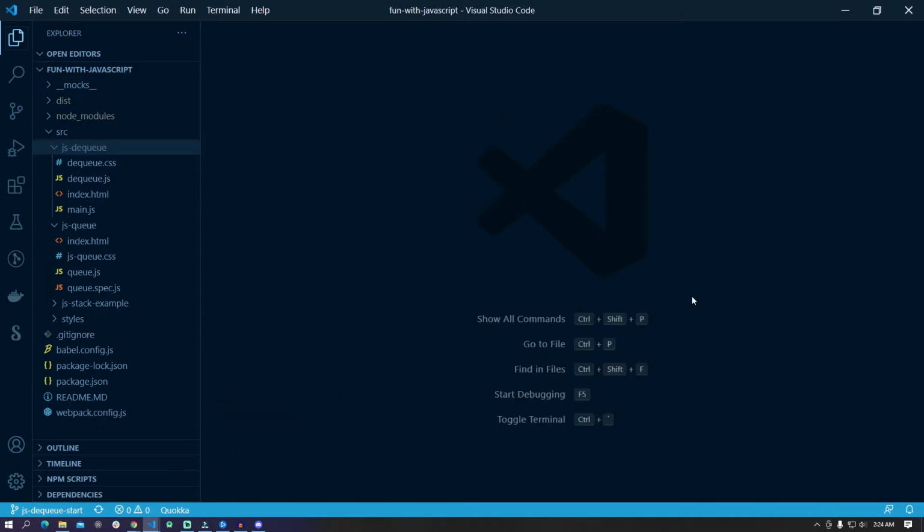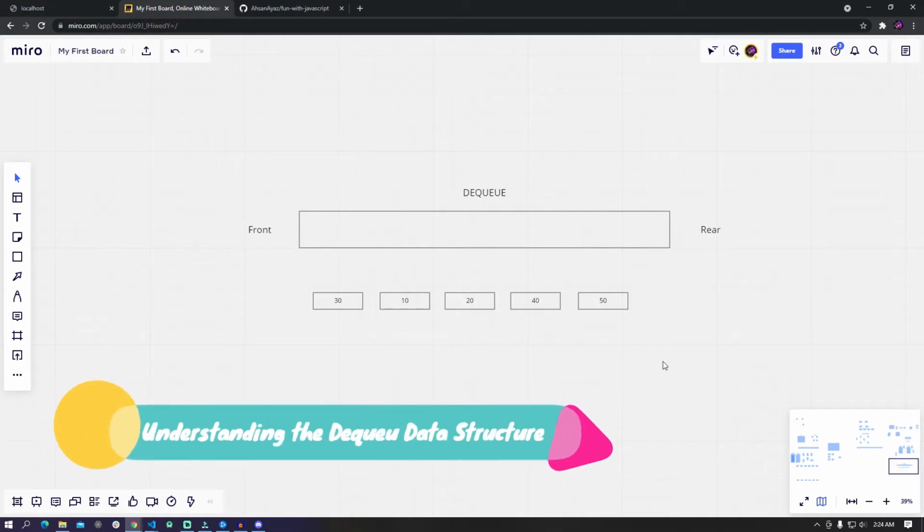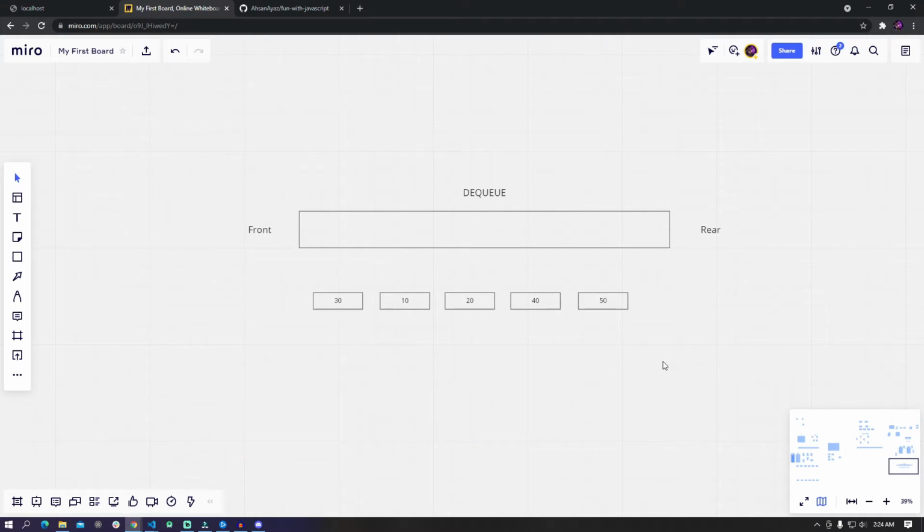Let's try to understand first what is a Dequeue. So a Dequeue data structure is a unique data structure which is similar to queue and stack and has both the capabilities of the queue and stack, which means that I can actually add items to both sides of the queue. I can add it to the front or to the rear. Similarly, I can remove an item from the front or from the rear. Let's actually compare this with stack and queue.